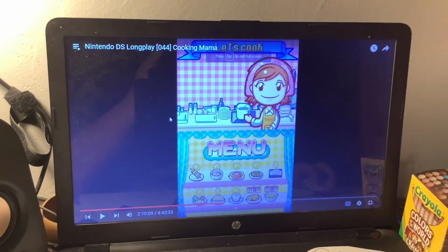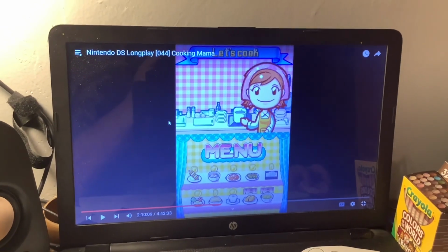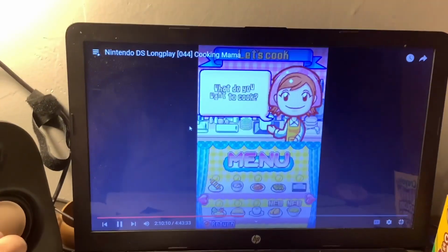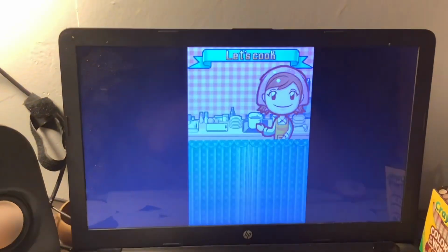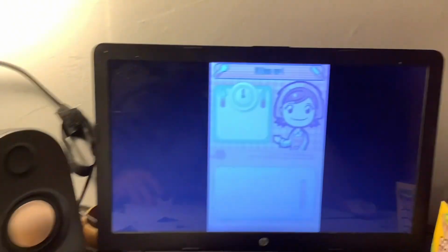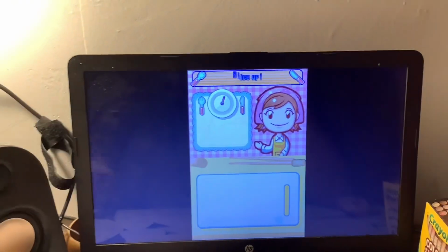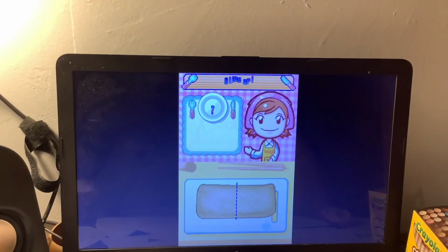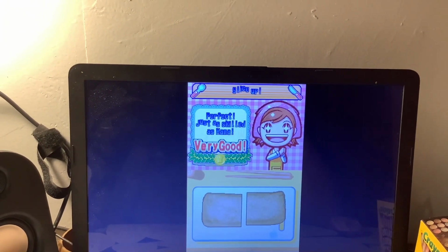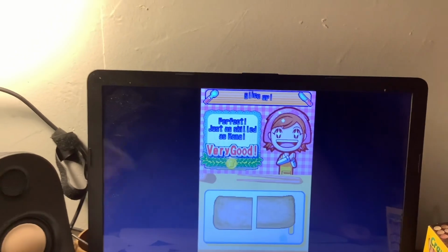So once again, let's cook with the menu. Sweet tofu sushi. Slice up. Chop up.